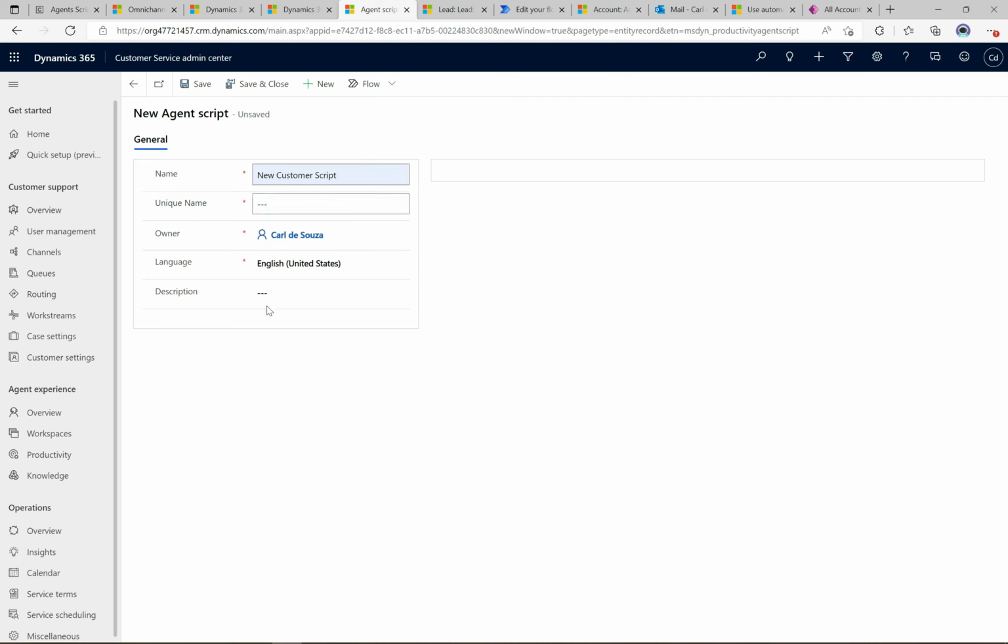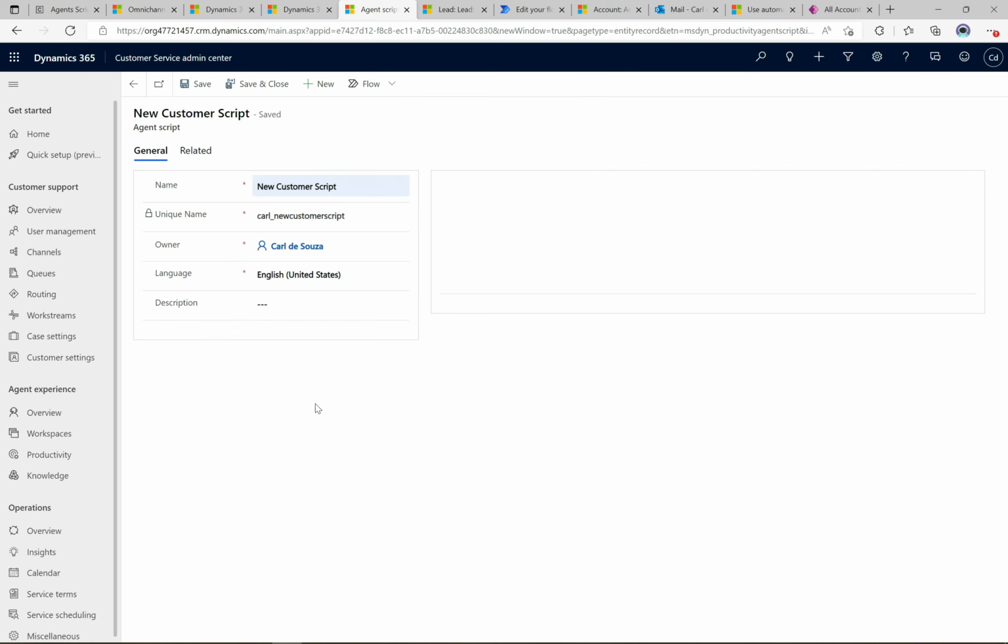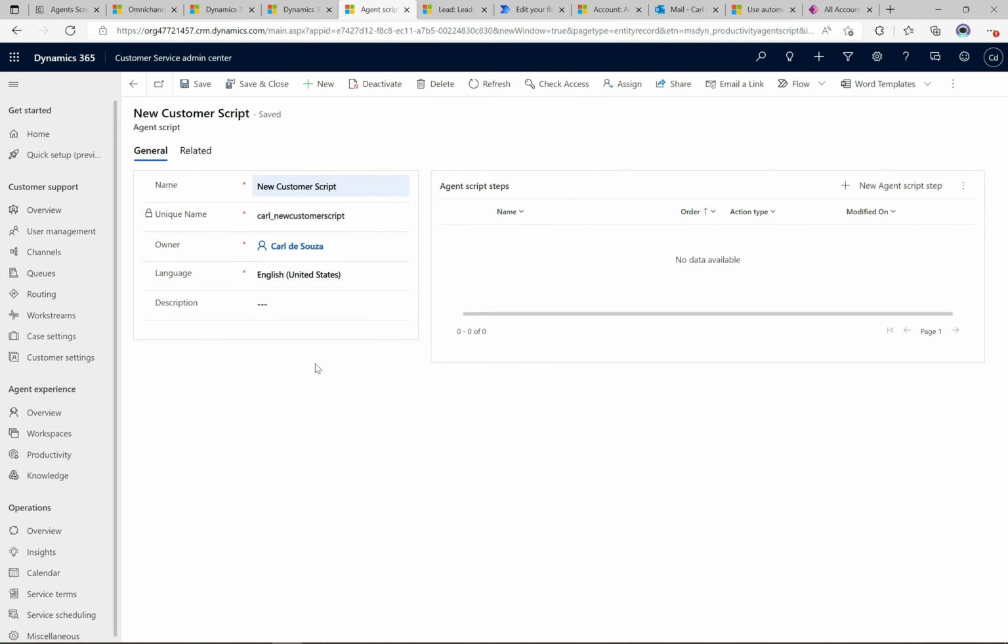Okay, so when a new customer comes on board, then it's going to run this script. So now I need to provide a unique name for this one, and I'm just going to do that and click save. And then this is basically now the new agent script, and here are the agent script steps that we need to add, right?